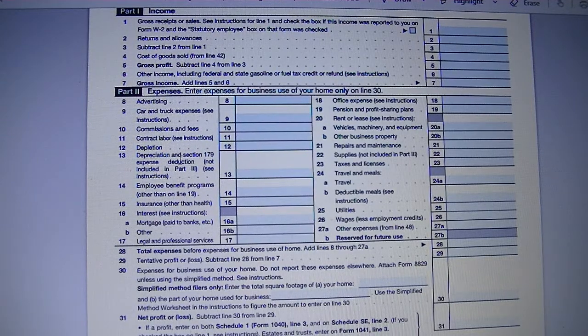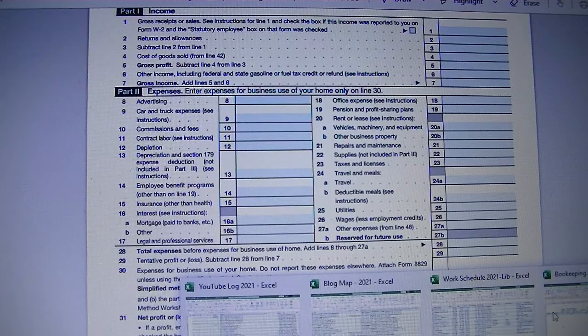Like the depreciable ones should go on a depreciation spreadsheet where you calculate the depreciation on them. But you pretty much have all your office expenses for the year on your spreadsheet. You have repair and maintenance, supplies, taxes and licenses, travel, meals, wages, utilities, other expenses. You pretty much have everything on your spreadsheet.